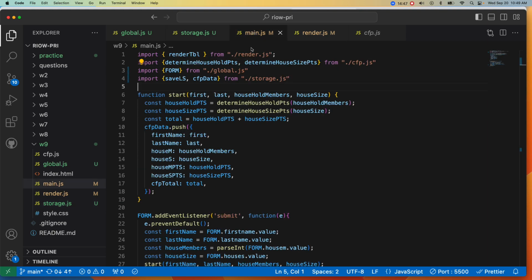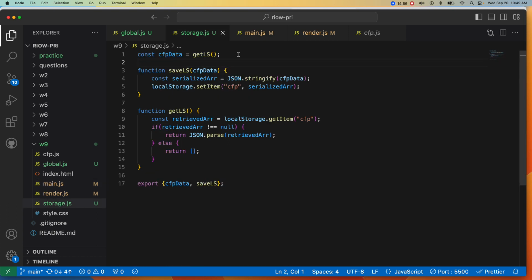When in main, I'm importing this from storage, as soon as I do that and it goes over to storage and actually executes this line, that returns either the parsed value from local storage or an empty array to here, so that that's now available to me wherever I need CFP data.